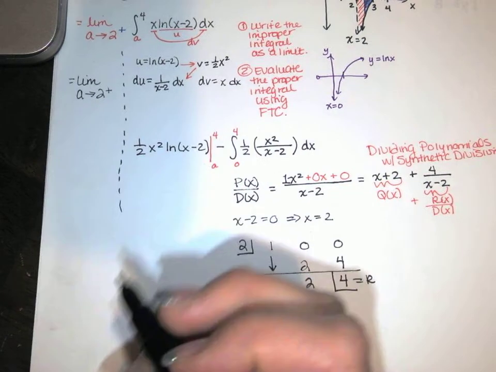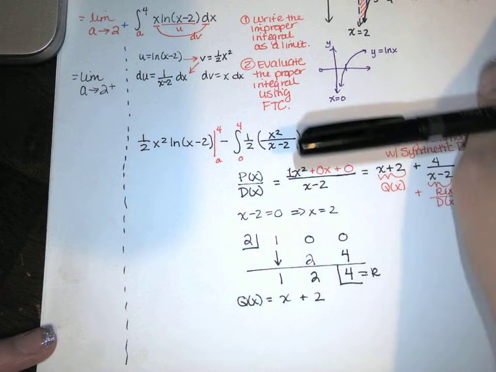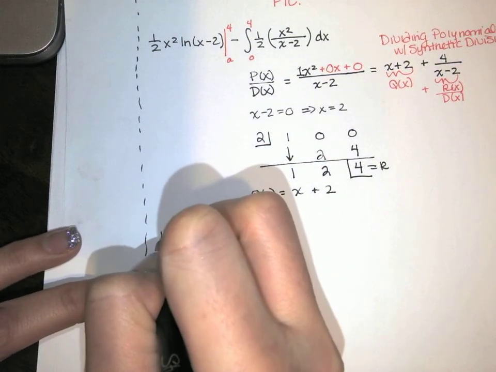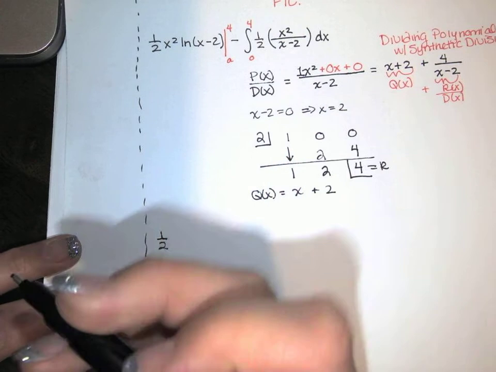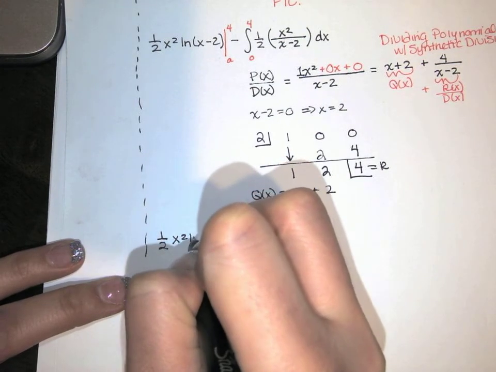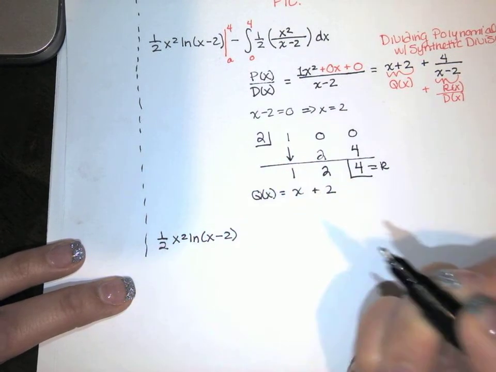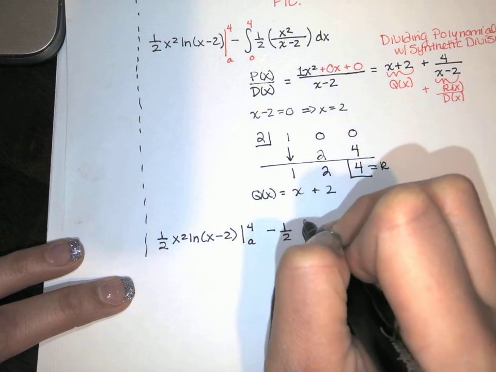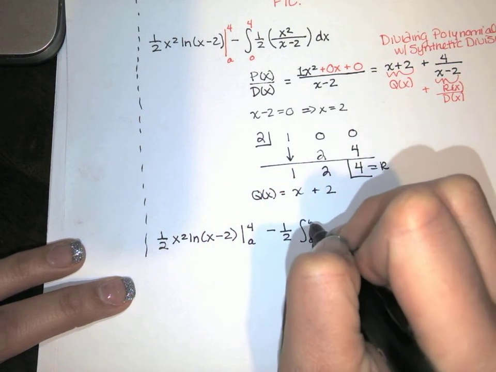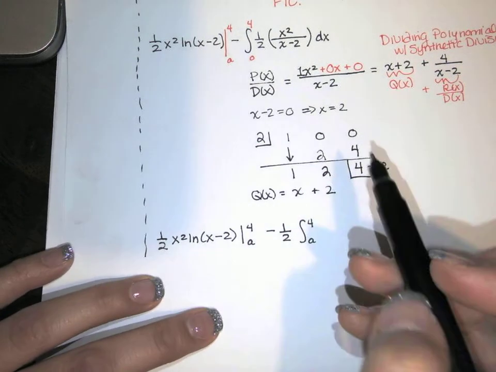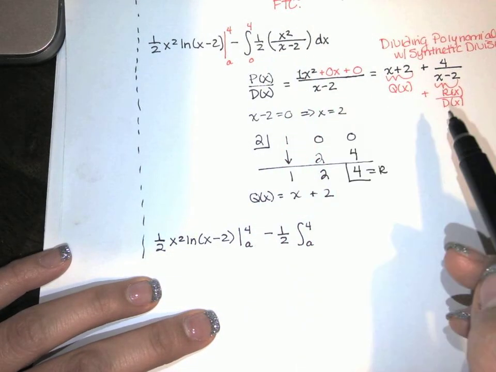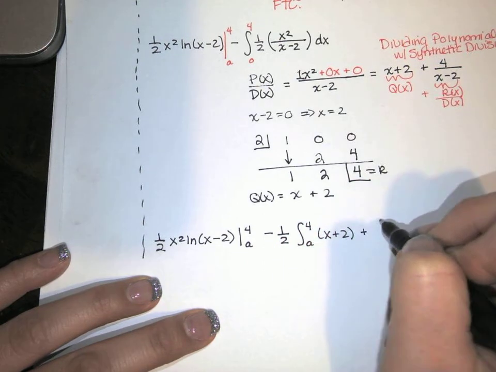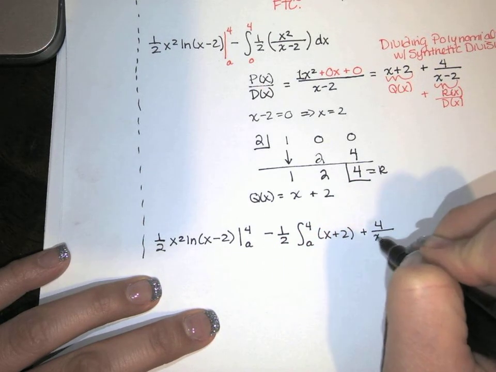Okay, so now we are ready to finish our anti-differentiation. It's actually pretty uncommon to have to do that in the middle of an integration by parts problem. But that's okay, we got some extra practice. Extra practice is always good. So that 1/2 is still there. And this x squared over x minus 2 simplifies to x plus 2 plus 4 over x minus 2.